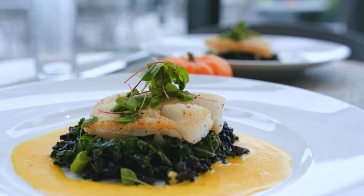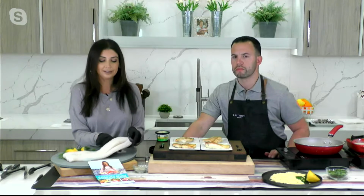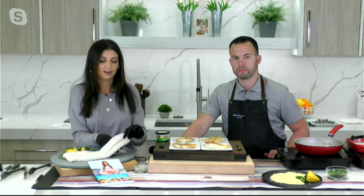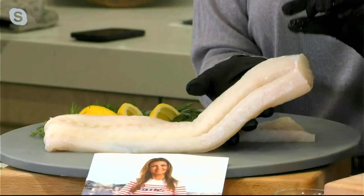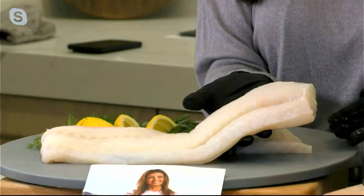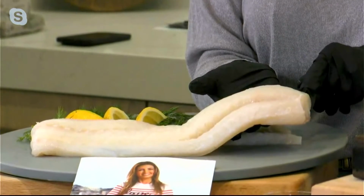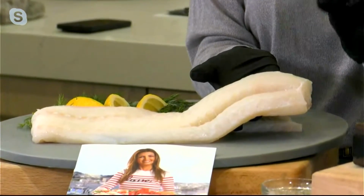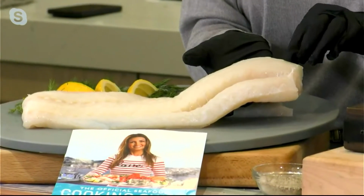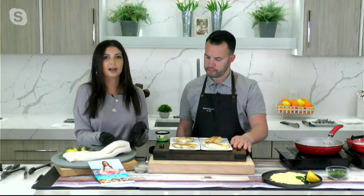The cod right there is blast frozen and individually packaged after it has been deboned and the skin has been taken off. So you are receiving a really thick piece of white fish. Cod is a little bit thicker, a little bit more substantial. When this cooks down, it's going to be a silkier, very mild fish. So this is a great option if you don't already eat seafood and you're trying to incorporate more into your diet, or if you're a little nervous about cooking seafood at home. There are so many different ways to do it, and you're getting that garlic herb butter, so you don't have to think about what it pairs well with.